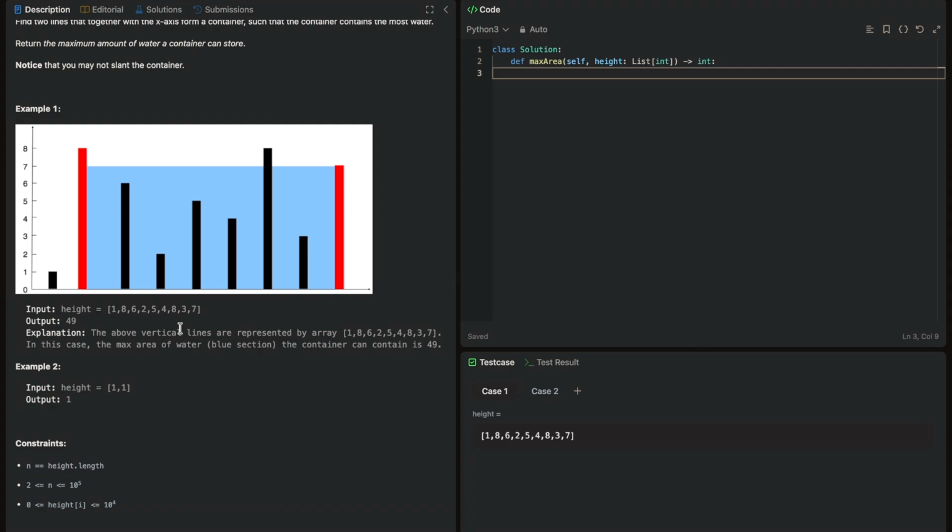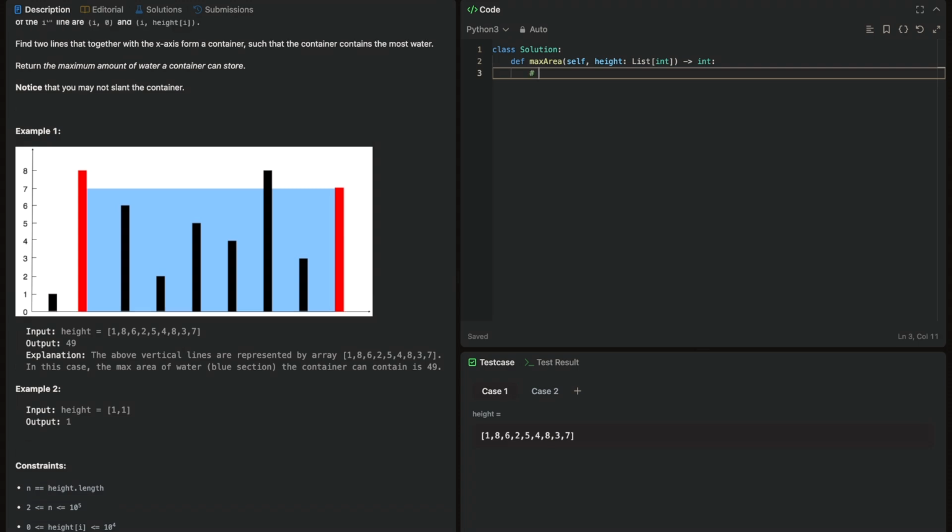So 7 times 7 is 49. Let's write the formula for area: A is equal to height times width. So we have to find the maximum area, that is the whole plan.